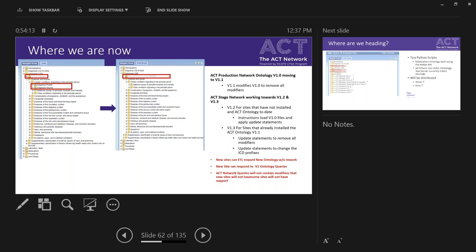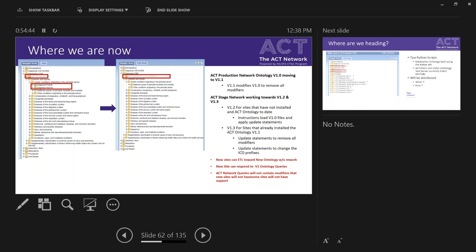They might come back. They're in the new guideline for the new ontology. There were modifiers in the new ontology. So if the data harmonization group and all of you can be a part of it and voice your opinion and decide that, as a network, we don't want to do any modifiers, that would be up to you guys. I will not vote on that either way. But right now there are modifiers in the new ontology.